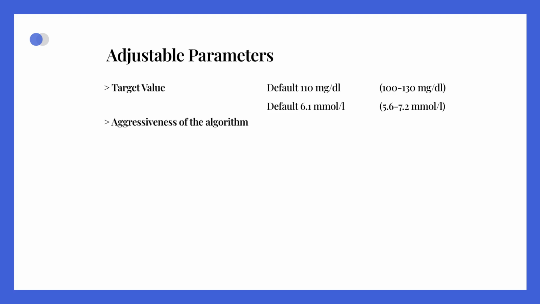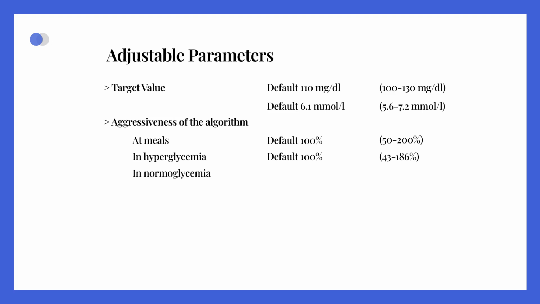The aggressiveness at meals determines the amount of insulin delivered at mealtimes. The default value is 100% and you can set it between 50 and 200%. Adjusting this parameter allows you to have more or less insulin for meals, similar to adjusting the carbohydrate ratio in other automated insulin delivery systems. The aggressiveness in hyperglycemia controls the response to high glucose levels. The default value is 100%, and it can be adjusted between 43% and 186%. Increasing or decreasing this parameter affects the insulin doses of the autocorrection boluses.